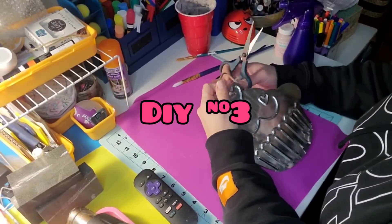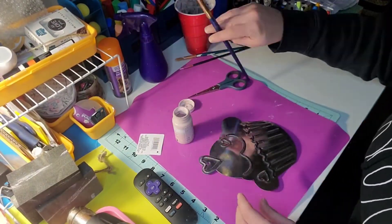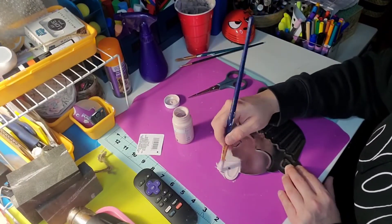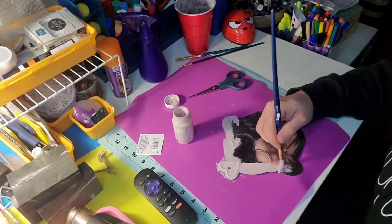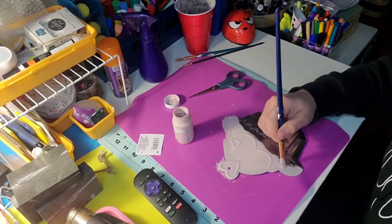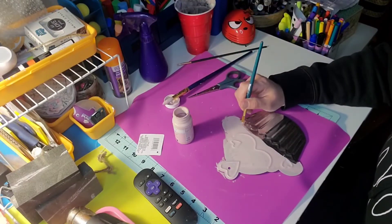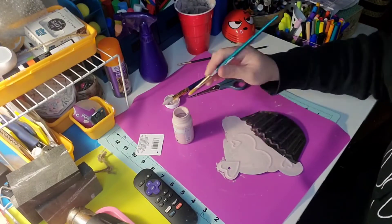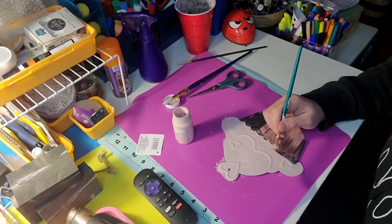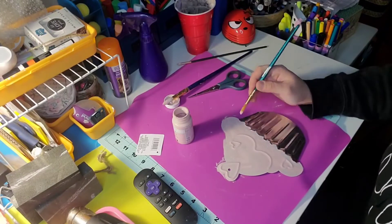Now on to the last DIY in this video. I just took this galvanized cupcake from the Dollar Tree and I'm going to paint the top portion of it with my ballet slipper pink Waverly chalk paint. I did about three coats on that just to cover up the metal. Then I use a purple metallic paint marker to outline the ridges of the cupcake wrapper and trace around the bottom of the cupcake wrapper as well. I use a smaller paintbrush to get into the little grooves because it has a scalloped design.